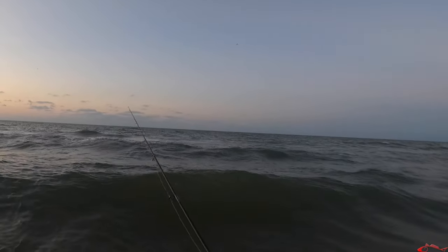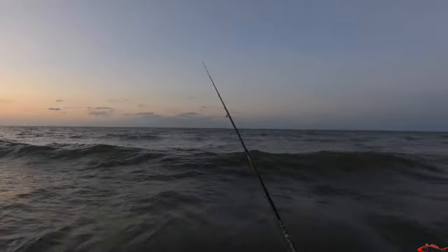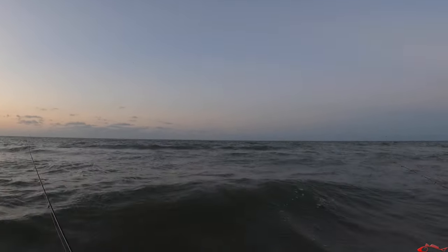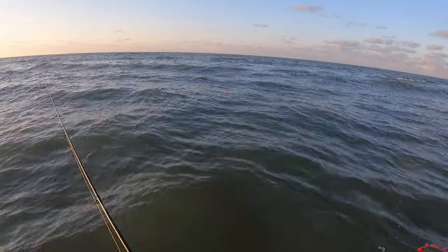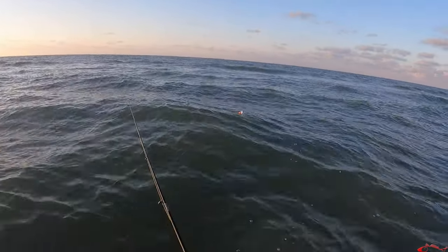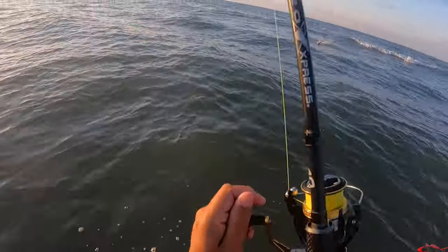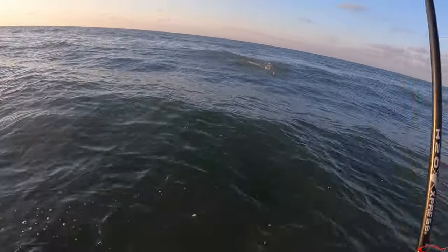Come on, watch his wave. Got another one real high. There you go. Come on, fishies. There we go. Oh, that's a good one. Oh, that's a jack. I mean, that's a skipjack. Oh, it's a shark.